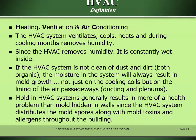HVAC definition. Heating, ventilation, and air conditioning. The HVAC system ventilates, cools, heats, and during cooling months, removes humidity. Since the HVAC removes humidity, it is constantly wet inside. If the HVAC system is not clean of dust and dirt, both organic, the moisture in the system will always result in mold growth, not just on the cooling coils, but on the lining of the air passageways, ducting, and plenums. Mold in HVAC systems generally results in more of a health problem than mold hidden in walls, since the HVAC system distributes the mold spores along with mold toxins and allergens throughout the building.